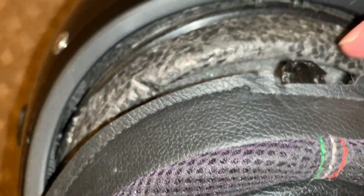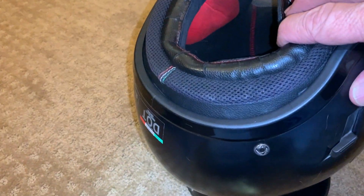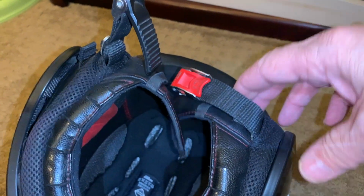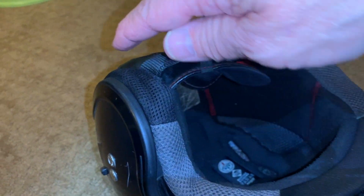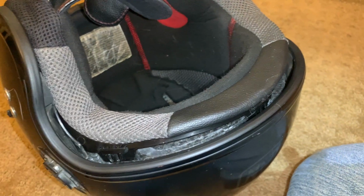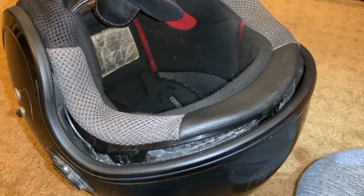Okay, this is the back of the helmet, and this is the clip right here, and it goes in that slot right down there, as you can see it. And there's 3 slots, 1, 2, and there's a clip. There's a clip here too, and there's a clip on this side too. And we'll just proceed to snap them in those slots there. Okay, I got them snapped in the slots. I'll proceed to pull these buckles through, and once I get those through and all this area set in place, I'll snap the front snaps in place.